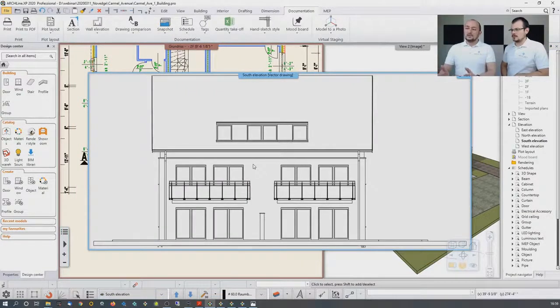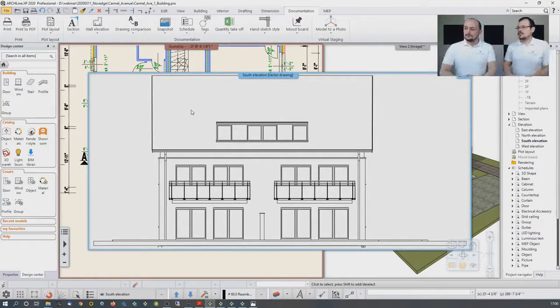At any time, you can convert these into 2D drawings. You can send it over to your clients, published into a PDF, which we will cover soon. And then also you can communicate with your colleagues if they are working with another software and they need a DWG file. You can export this into a DWG file. But generally speaking, these are all in one single file, in one single project. So you don't have to worry about where you store those files. If you save your project itself, then everything is inside one single file.